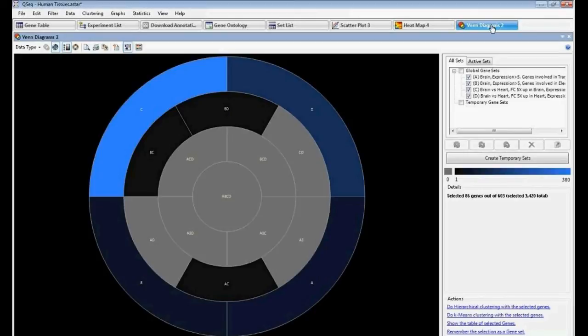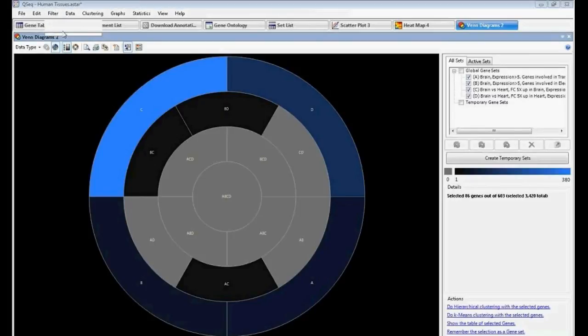And here you will see by default, we have a dartboard. The dartboard is a very good analysis and visualization tool if you have more than 3 sets created. It's less clunky, and it's easier to see where all the genes lie. And if you hover over any one of these sections or overlapping regions, under the details pane, you'll get a summary of all the genes that are in there.